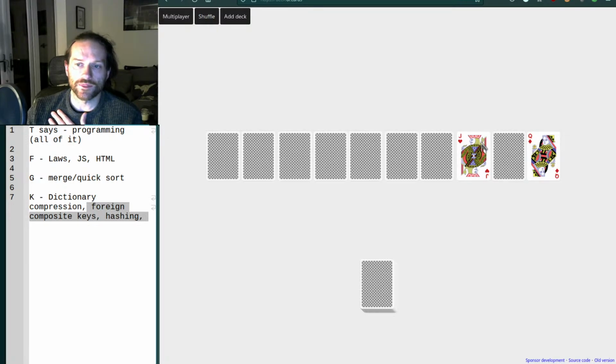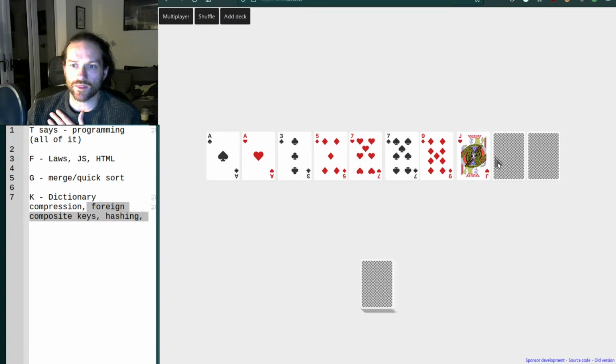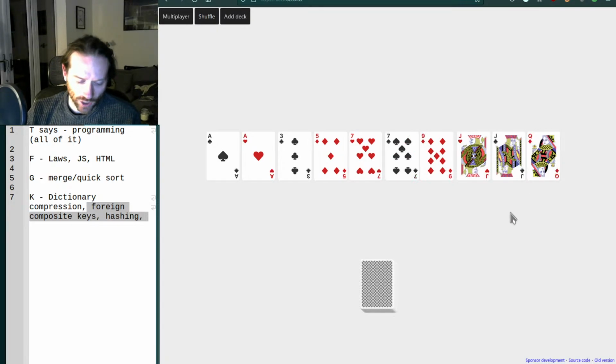Flip him over. This is a list of 1 item. Flip him over. This is a list of 1 item. Flip him over. And now if we reveal all of the cards, you will see that they are all nicely sorted. And that, ladies and gentlemen, is the Quicksort. Makes sense, right?